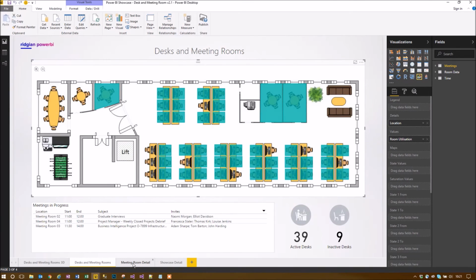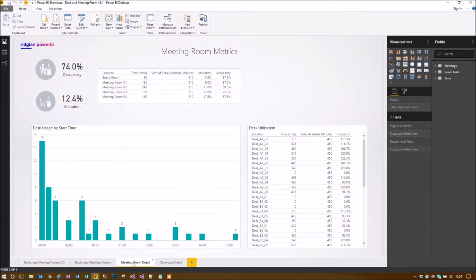We also have a little bit of meeting room detail, so it gives you some meeting room metrics. So basically, we take the exchange data, set a day length of standard office days, and we can work out utilization, how much it's been used, what the utilization is, how many people are in the meeting room itself. So occupancy level, do you have too many people in a room that's too small, or vice versa?